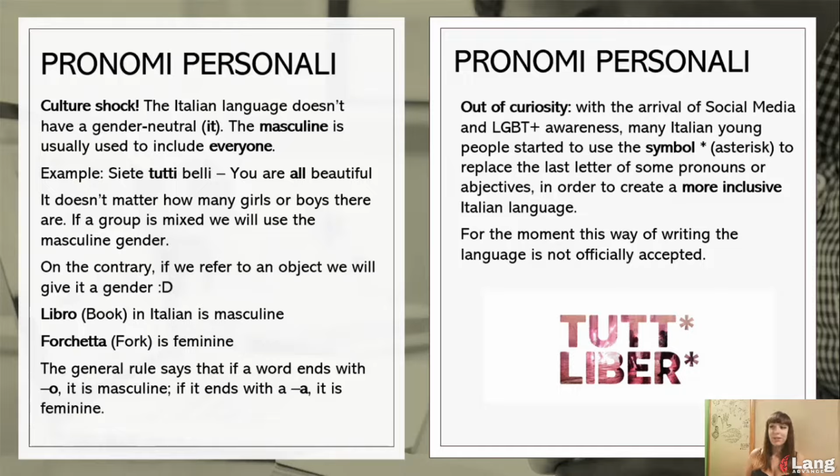Culture shock, as I said in the previous lesson, Italian doesn't have a gender neutral, so we don't have the pronoun it. So the masculine is usually used to include everyone. If we are in a group of people and the group is mixed, we have girls and we also have boys, we will use the masculine to refer to the whole group. So it's not a big issue.